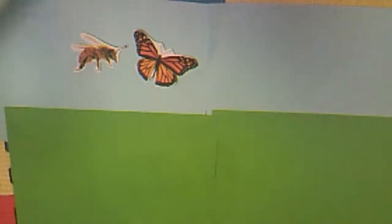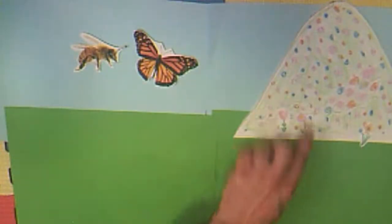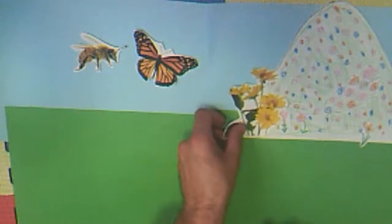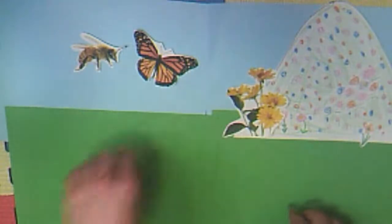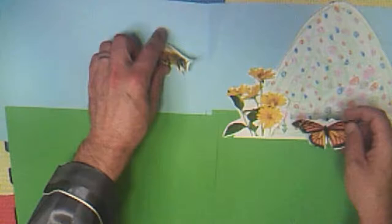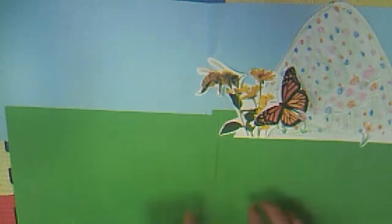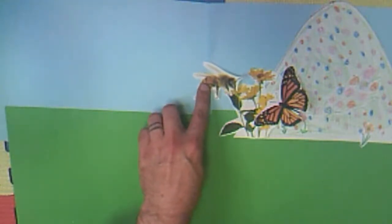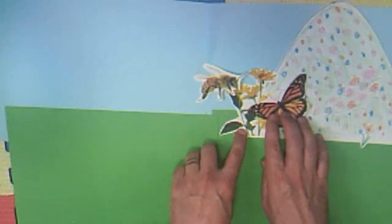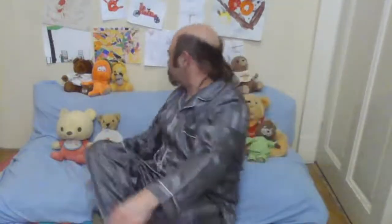Soon, they came to a mountain covered in beautiful flowers. They found some nice big yellow flowers. Looks great! And the two of them feasted on nice sweet pollen from the beautiful flowers. So good, thank you. You're welcome. The end. And that's the story of the hungry little bee.